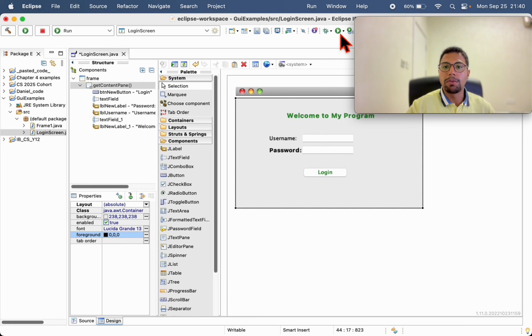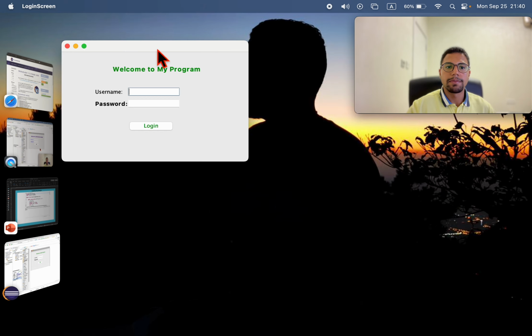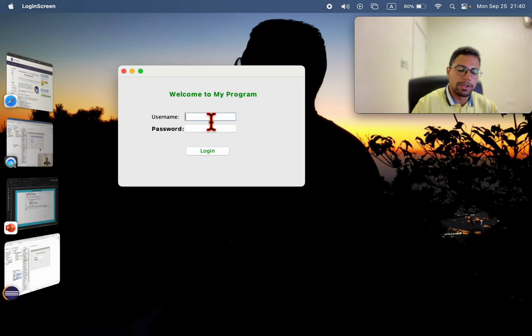You now have a window screen that when you run it, this is what you're going to see. You see username, John Hernandez, and password, blah blah blah. Later we're going to identify this as a password field, and then we will not be able to see the text when you type it in. Click on login and nothing happens now, but later we're going to add some actions to this button.